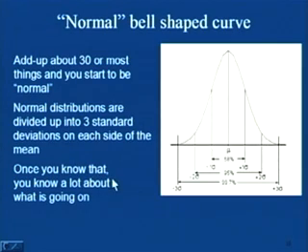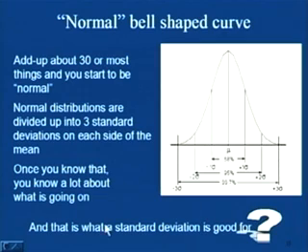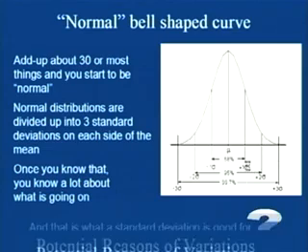And once we know that, we know a lot about what is going on, and that is the answer to the question we asked, what a standard deviation is good for. Once we have the understanding of sigma, we can find out where the observation lies, whether it is in the middle area, plus 1 sigma, 2 sigma, 3 sigma or beyond. If it is beyond, it means it is out of control. So, this is how we understand the concept of sigma through variability.